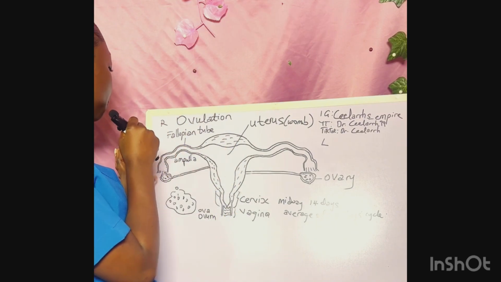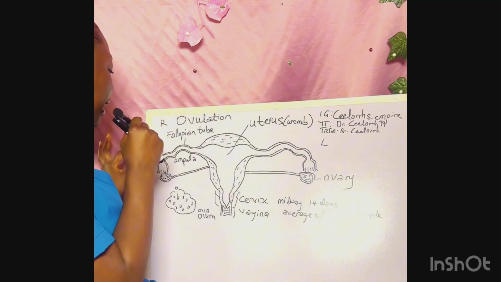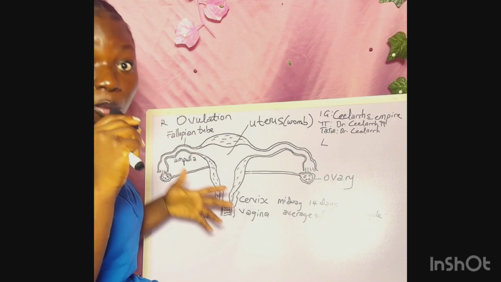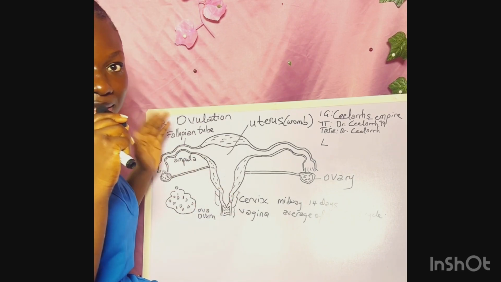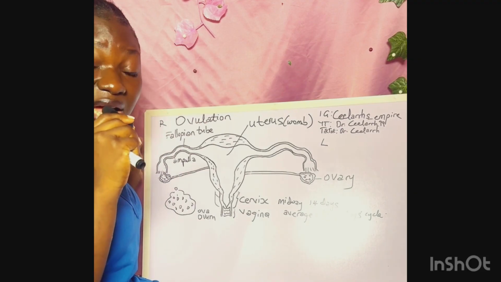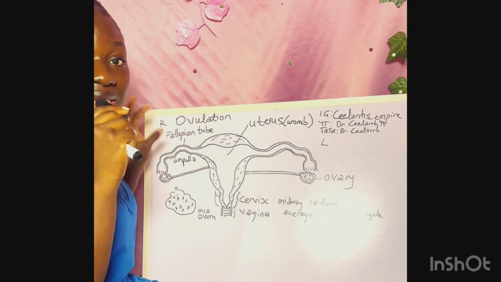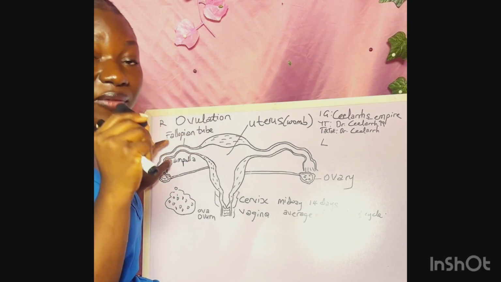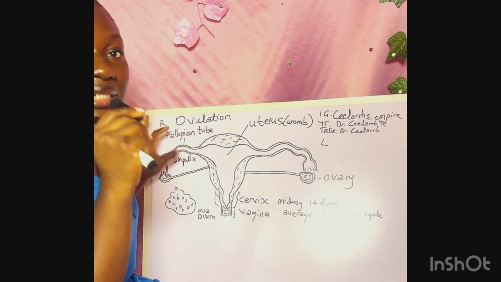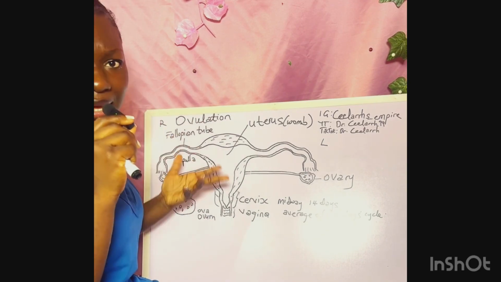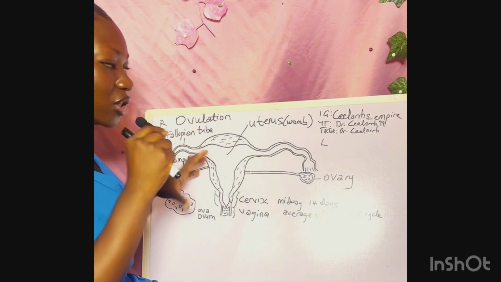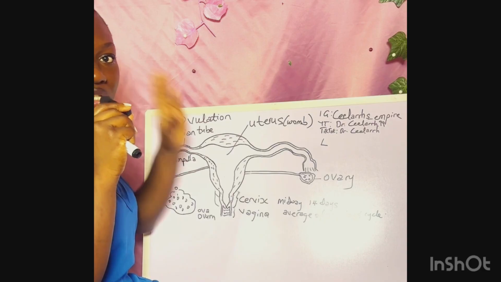So if a woman ovulates and this egg moves into the fallopian tubes, in how many days or months does that egg disappear or leave the body? Now, the egg after ovulation can last in the woman's system for about 12 hours to 24 hours. That is half a day to about a day. And what happens to that egg after that time? The body has a way of absorbing it, so it just takes it up. It doesn't need to excrete it.